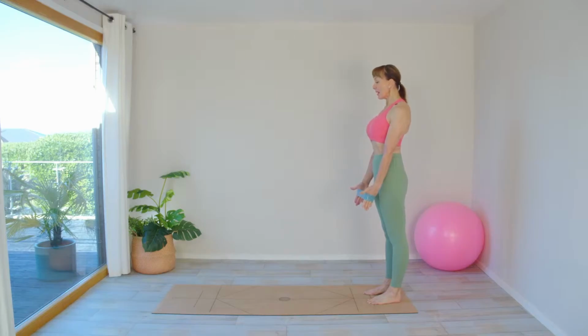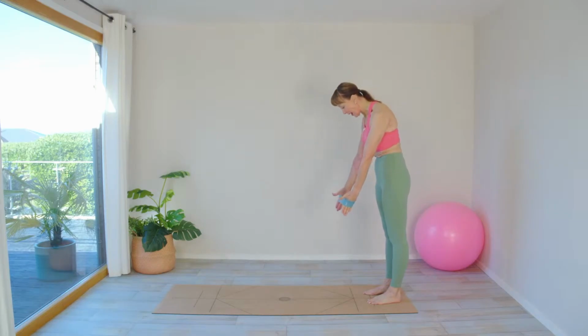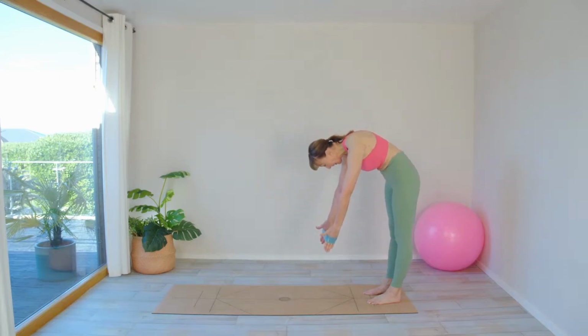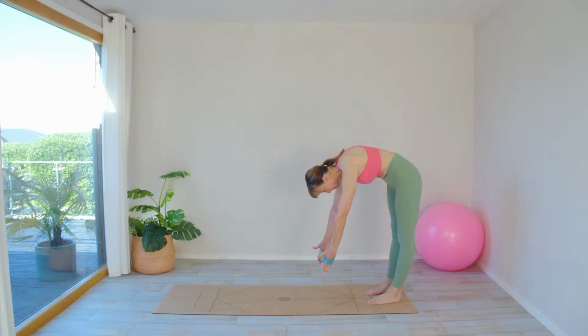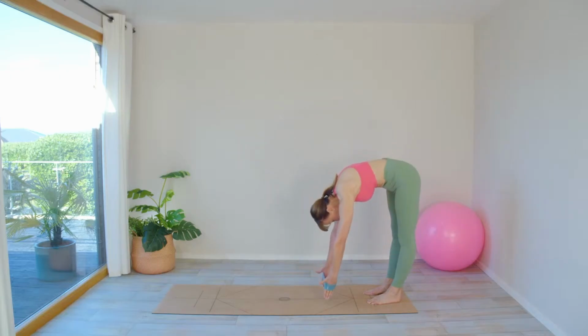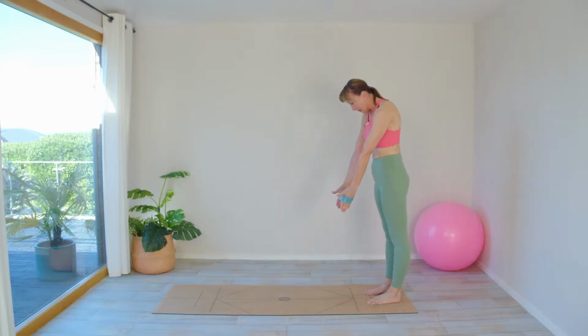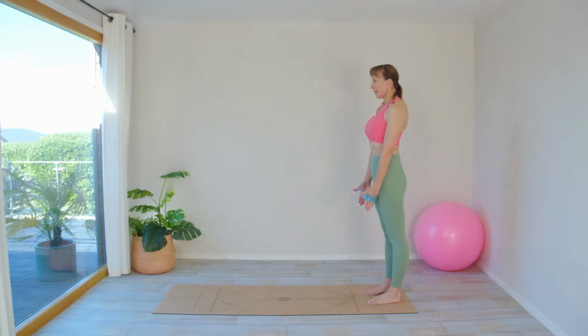Breathing out, I want you to take the chin to the chest and think of going forward and down, pressing out on the band, keeping the legs as straight as you're able, down towards the floor. Then you're going to take a deep breath in, breathe out and gather those abdominals back in as you come back up. Standing nice and tall. Let's go again.